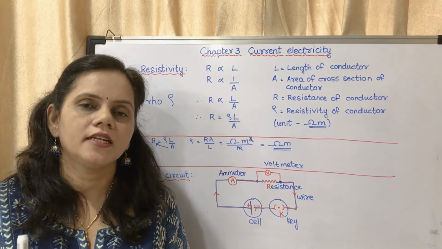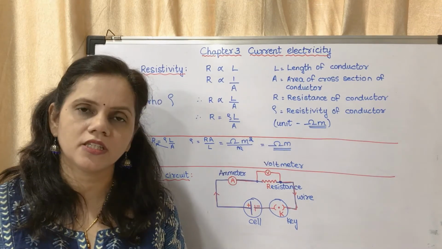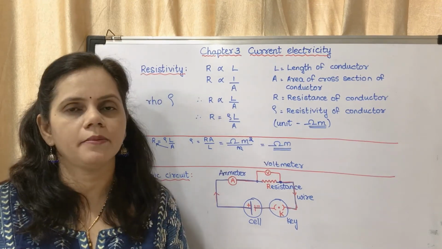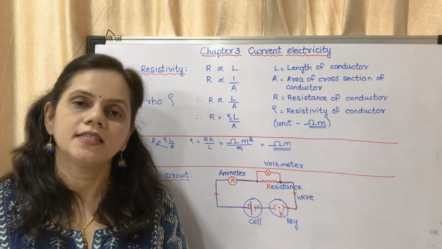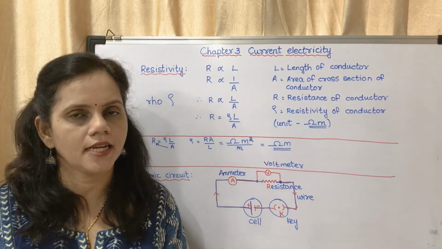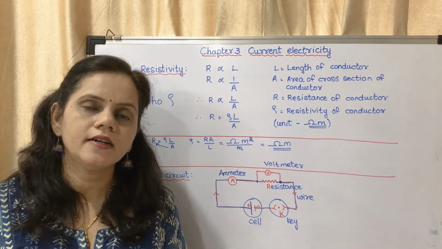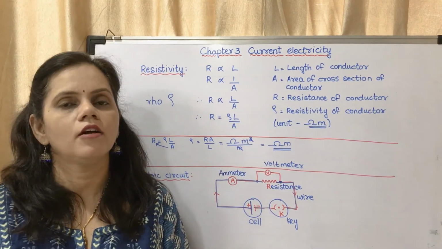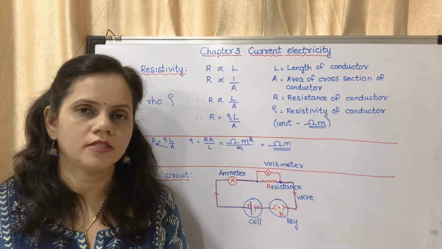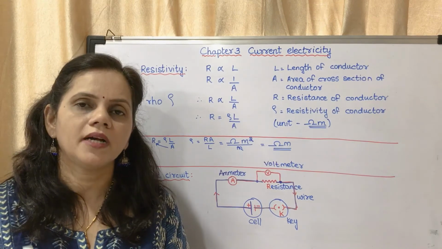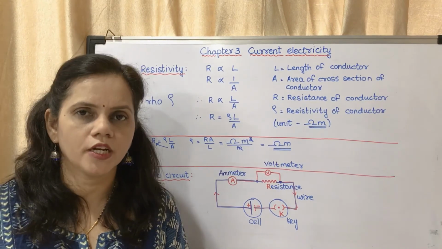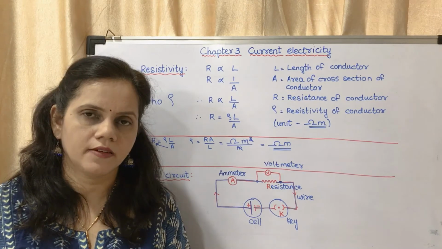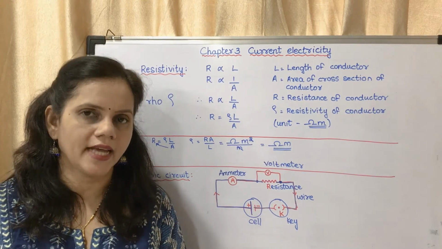I repeat, in the first case the circuit is not complete but still the bulb is glowing. Second, the circuit is not complete, still the bulb is glowing. Third, the circuit is complete but the bulb is not glowing. Fourth, rubber does not conduct electricity but the bulb is shown to be glowing. These are the mistakes which are shown in those diagrams.